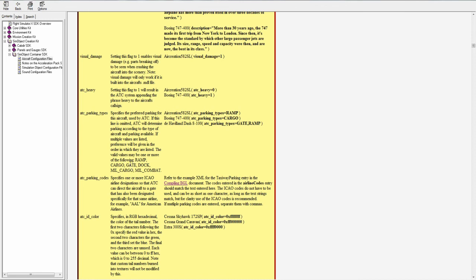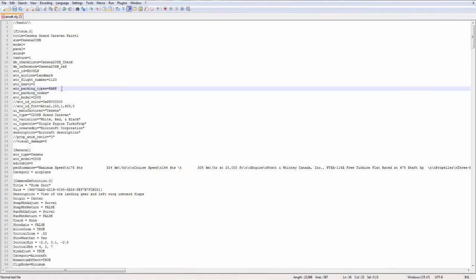How does it know which one of the subtypes to use? That goes down into the aircraft reference data, which we'll talk about in a second. There's dock, which is for float planes. Unfortunately, no default airports make use of the dock type parking spot or military cargo or military combat, but add-on sceneries can make use of it. And of course, mil combat, mil cargo. That's military stuff. So here you just list which one it was, and you separate them via comma, so ramp and gate. Make sure it's in all caps, though.